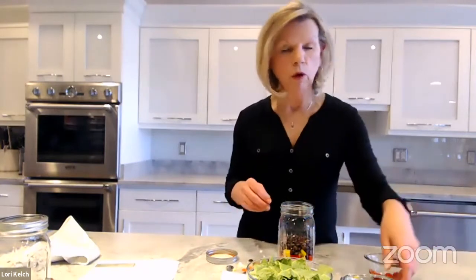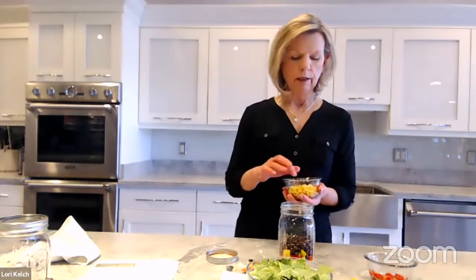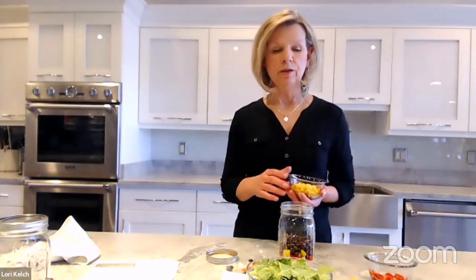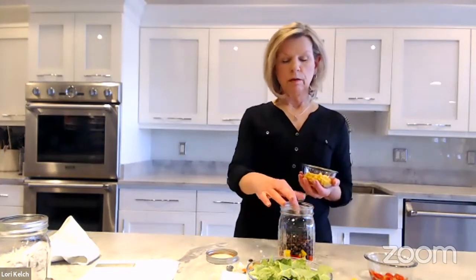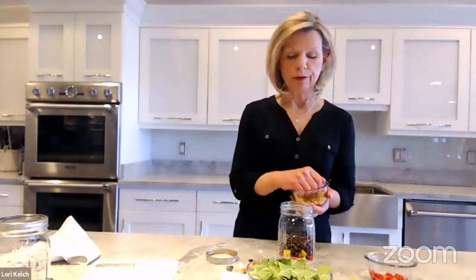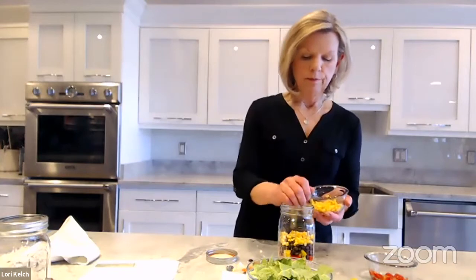We're going to add corn. I love that corn season is coming in and that we're going to have plenty of corn on the cob, because I absolutely love it. It's one of my favorite things to munch on during the warmer months, if we ever get there. But the yellow color is telling us the beta carotene's in there. We've got good fiber in here, lots of good vitamins and minerals. So that's going to complement the beans that we have before that.